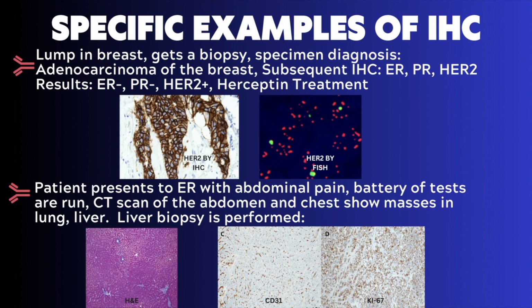A second example can be seen on the lower half of this slide. Let's say a patient presents in the emergency room with severe abdominal pain, swelling, and shortness of breath. The emergency physician orders a CT scan of the abdomen and chest. These tests reveal several very large tumors in the liver and lungs. A needle biopsy of the liver is performed. The biopsy is sent to the hospital's pathology lab and is again grossed, processed, embedded, and sectioned. Here's a glimpse at the H&E slide where the pathologist notes large areas in the liver invaded with a tumor.